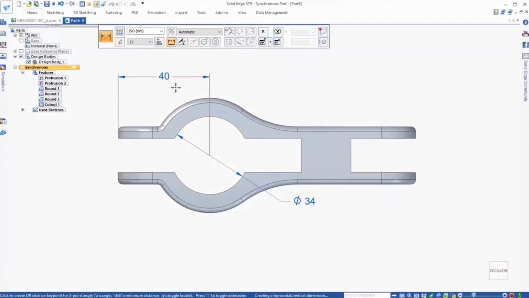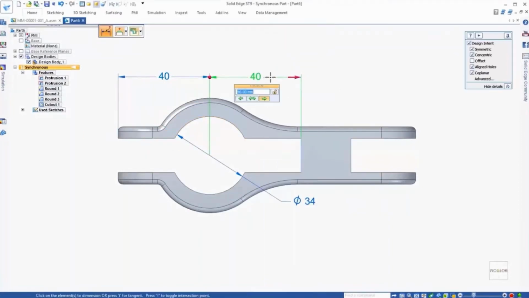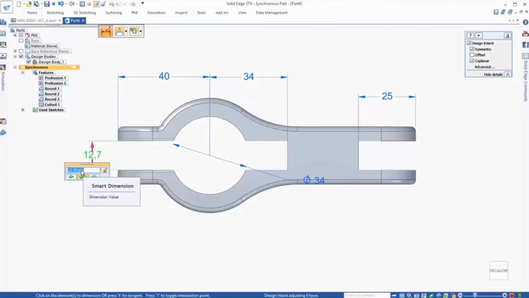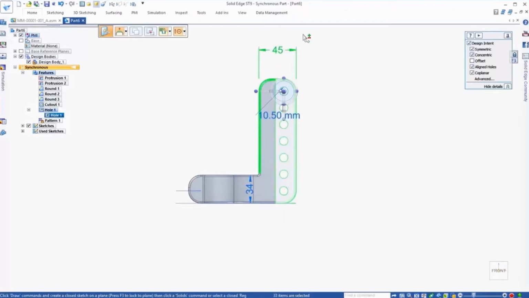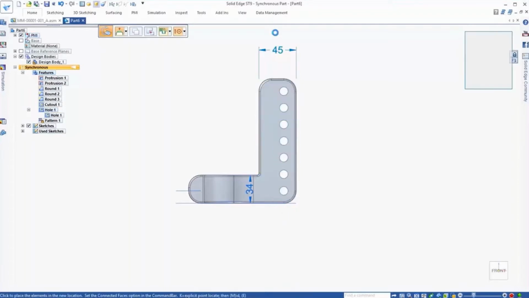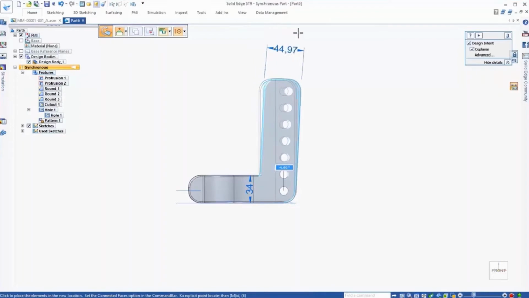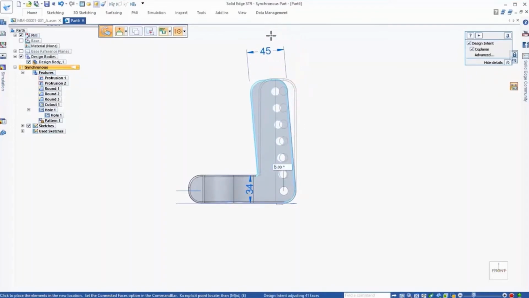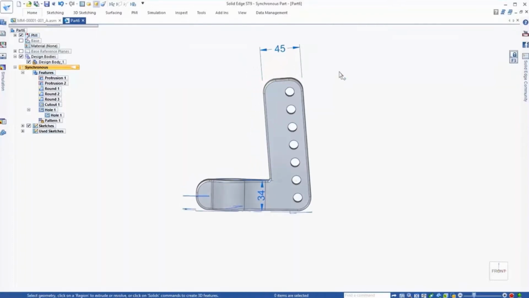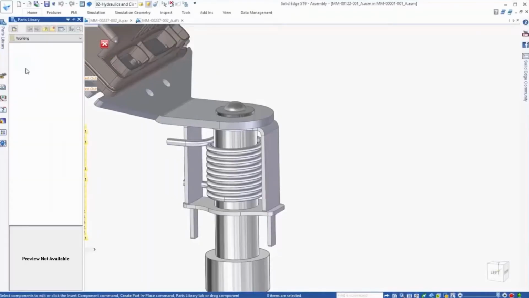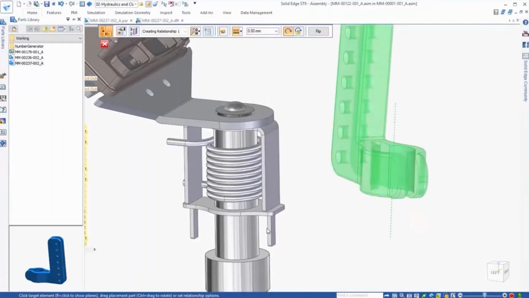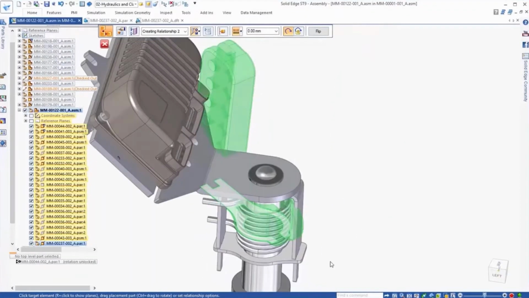Once the 3D part is formed, SolidEdge gives precision and control, driving faces and features directly using 3D dimensions. One of the most valuable aspects of SolidEdge's synchronous technology comes when unexpected design changes need to be made. The process is simple. Just visualize what needs to happen, select the associated geometry, and drive the change using SolidEdge's synchronous technology. What's even better, rebuild times and errors become a thing of the past when editing synchronous designs. If you're impressed with what you've seen so far, just wait till you see how SolidEdge handles assemblies.